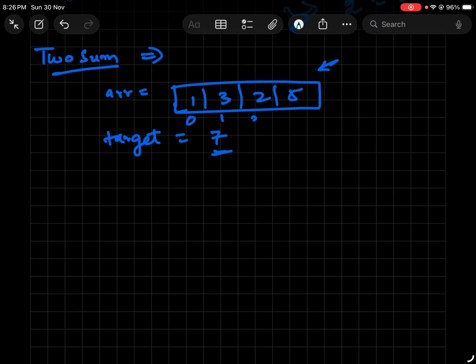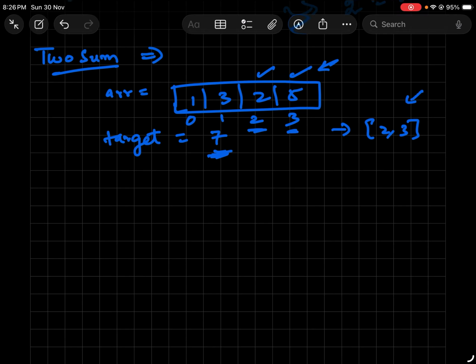If we say this is what we have as index, the two values that we can add to get this target are 5 and 2. So here the answer is 2 and 3, because the index of 2 is 2 and the index of 5 is 3. So we can simply return it.